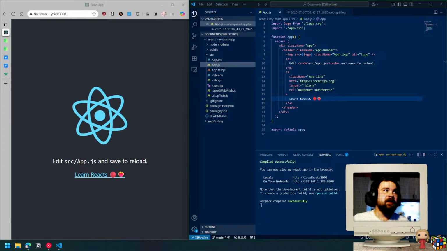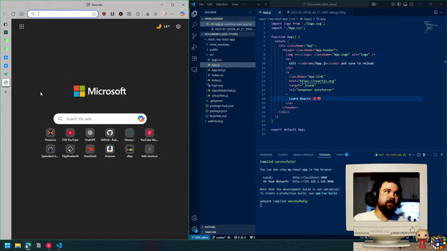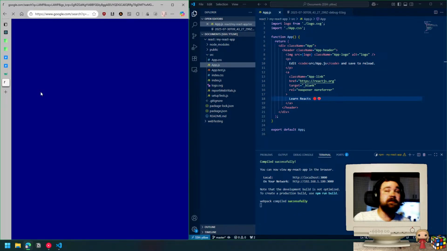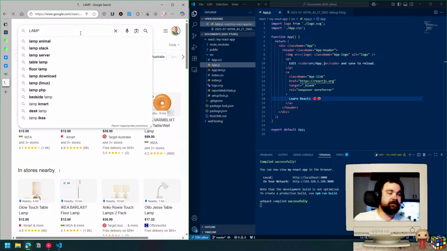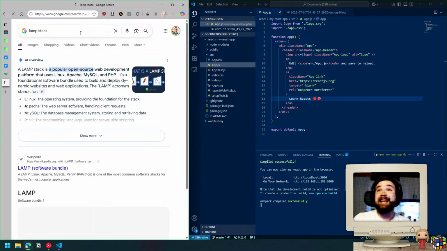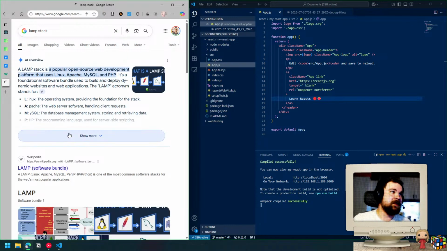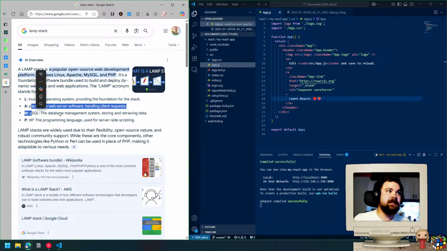But for us lowly human beings who couldn't afford a Windows server deployment or didn't know what the hell they were doing, they used a little thing called LAMP. LAMP Stack, which was a Linux, Apache, MySQL, or MySQL for those of you who don't know how to pronounce MySQL, and PHP, not to be confused with just HP.